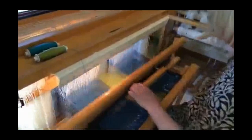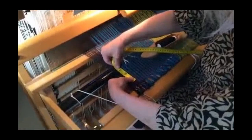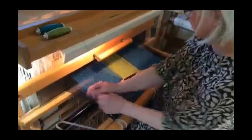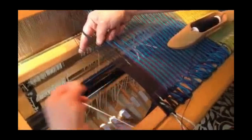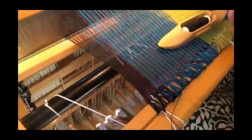Okay, that looks like 3 inches, my guess. It's a little more, so that's perfect. All right, so now I'm going to break this off. Tuck my tail. I find my outermost edge thread. In this case, it happens to be down. So I'm going to go under it and back into the same shed and push it down. You can push it down or pull it up, whatever you want. But it's tucked in there now. Change the shed. And now I'm going to work with two shuttles. And I'm going to do a big long rectangle of this.